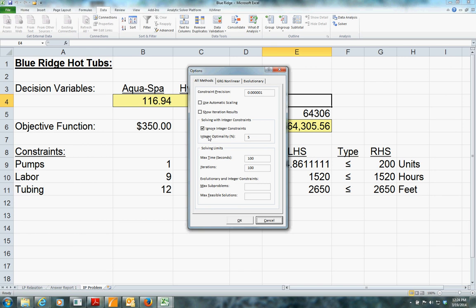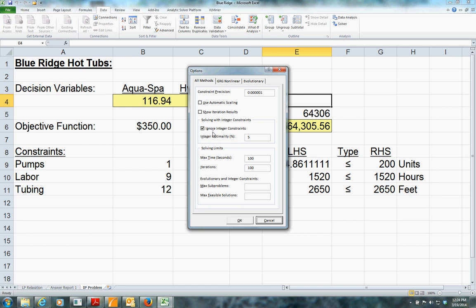So if you were to take a file of mine that was created in Office 2010 and open it in an earlier version of Office, you would not be able to effectively uncheck this box. There's no way to do that, but it would still be there. So if you tried to run Solver, it simply would ignore your integer constraints, and you would never be able to figure out what was going on. Well, this is what's going on.